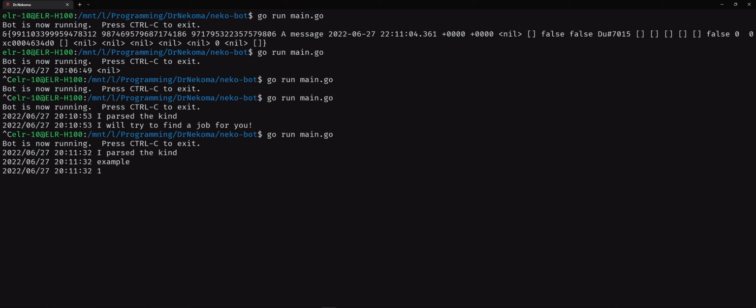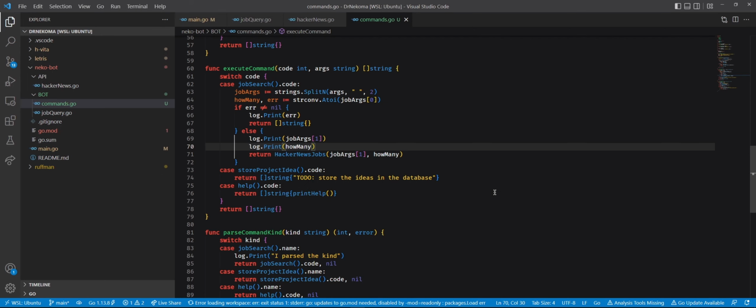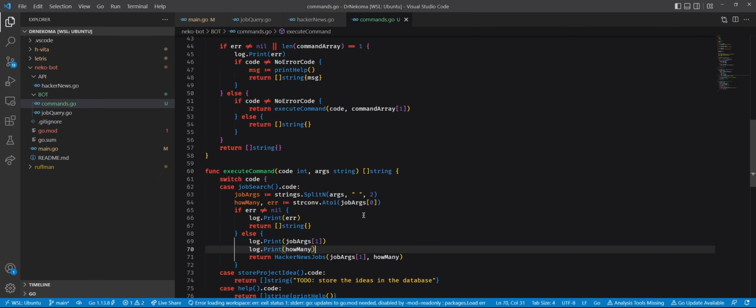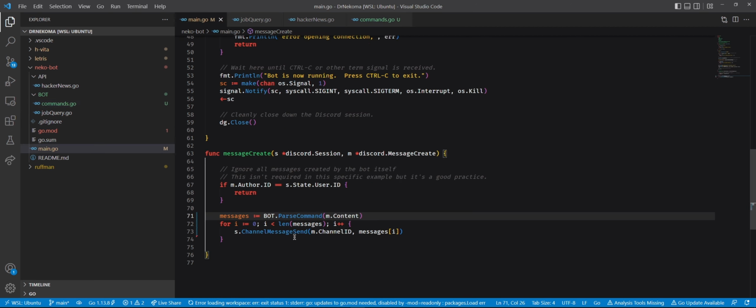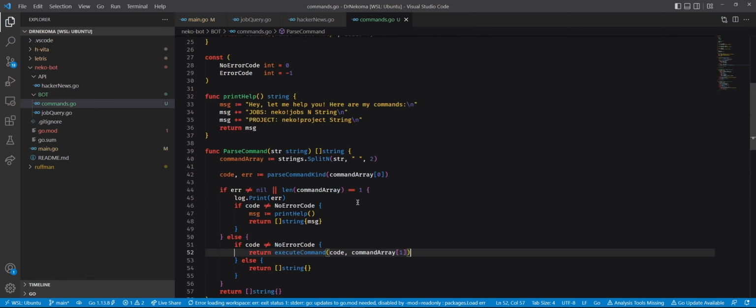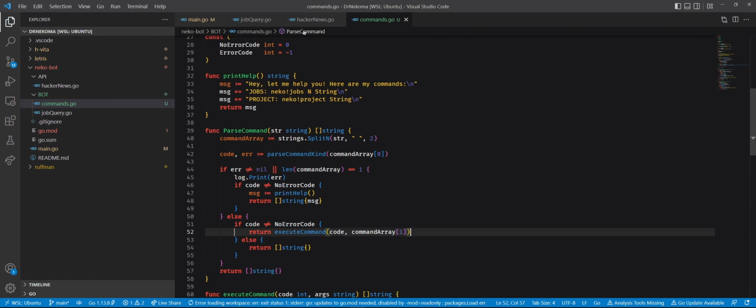Okay, so the problem needs to be in here somehow. I'm returning execute command, which is being called here. But for some random reason, it's not being printed in here. And I don't know why. Okay, this is a pretty tricky one.